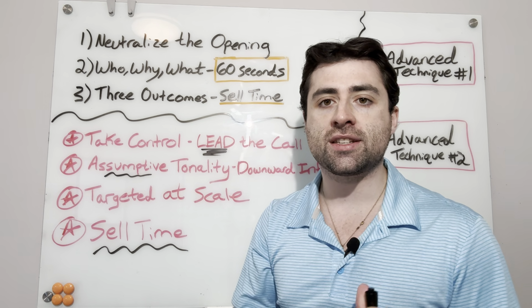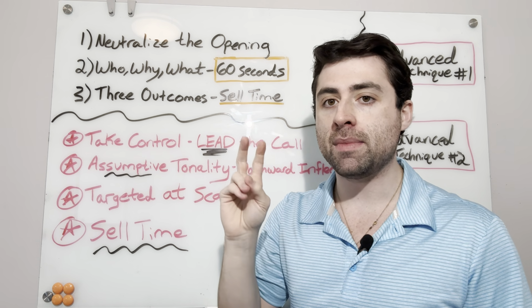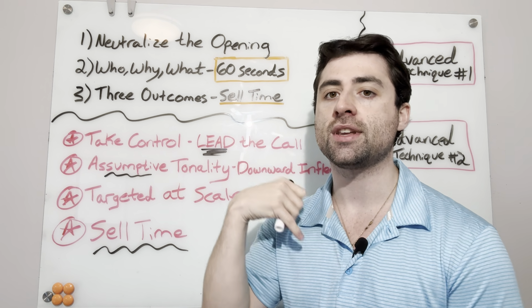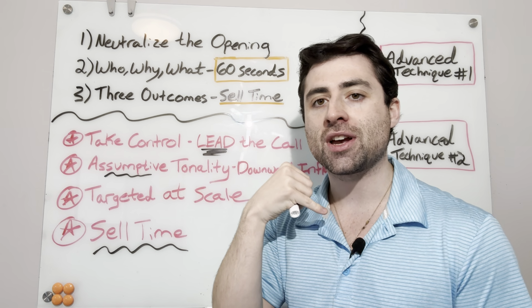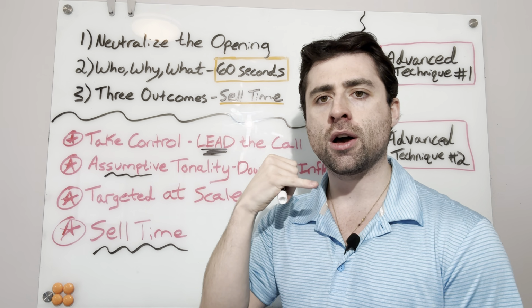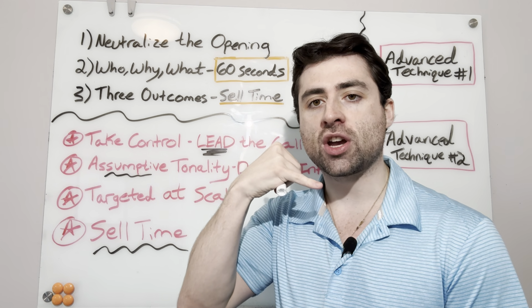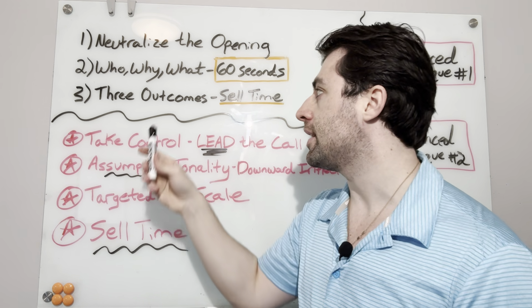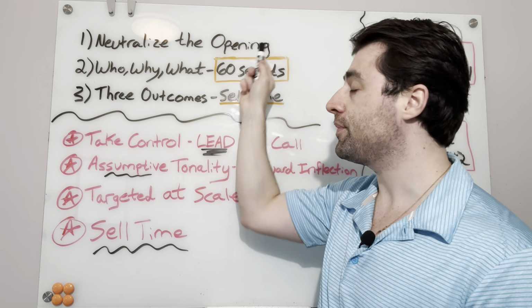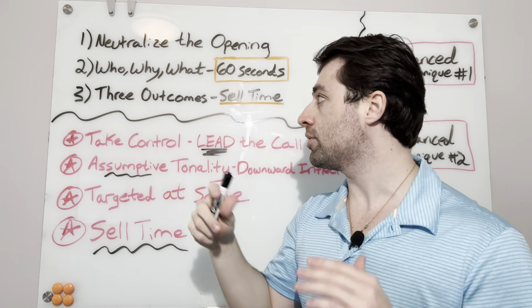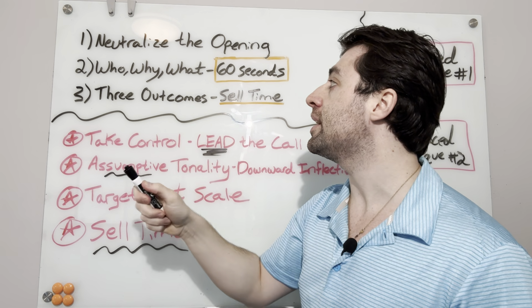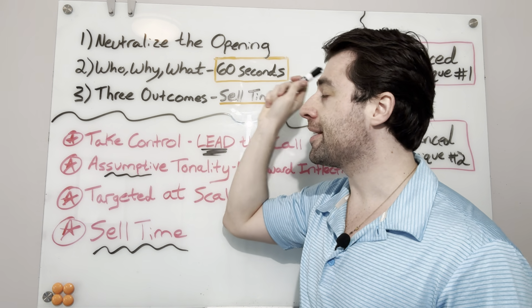Another key aspect of this is be prepared for some of the most common mini objections that you get. So a lot of times you say, hey Rick, this is Connor Murray, calling from X Company. How are you? And they say, good. Where'd you say you were calling from? And then I'll neutralize it by saying, yeah, I'm calling from X Company. I'm just reaching out because, and then I go right into who, why, what. So no matter what they give you, the goal is to neutralize it so that you can get into step 2 here, which is who you are, why you're calling, what you want.